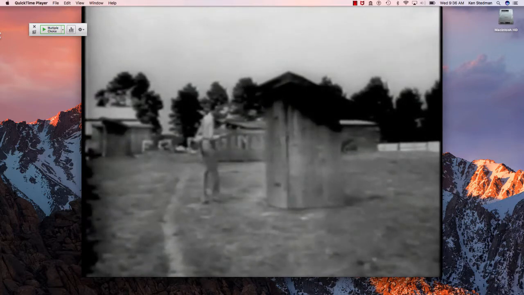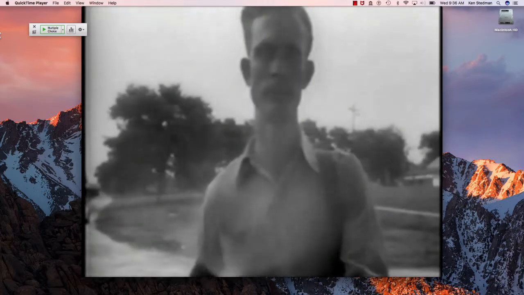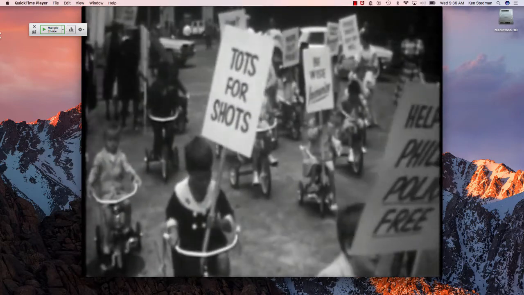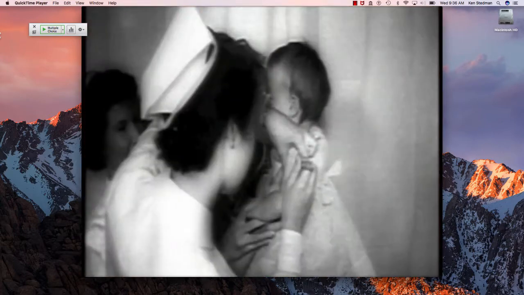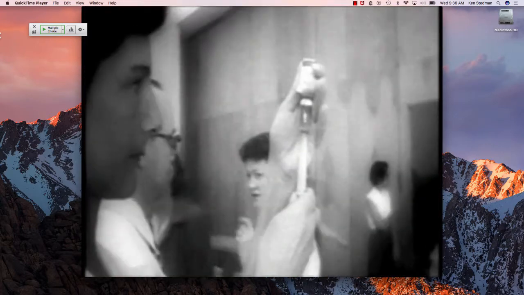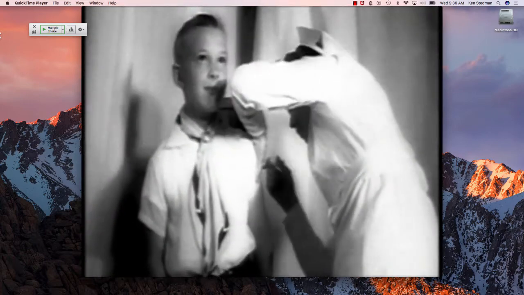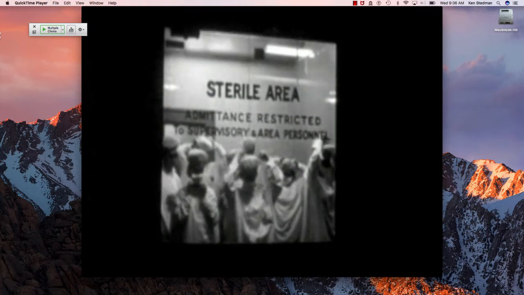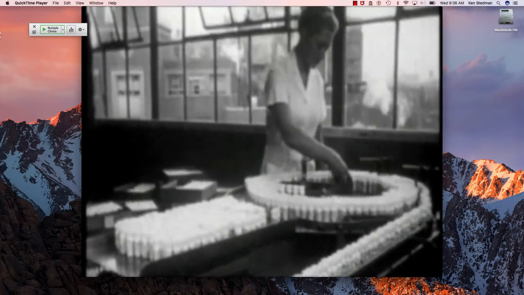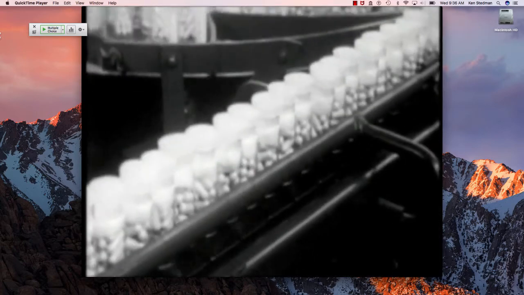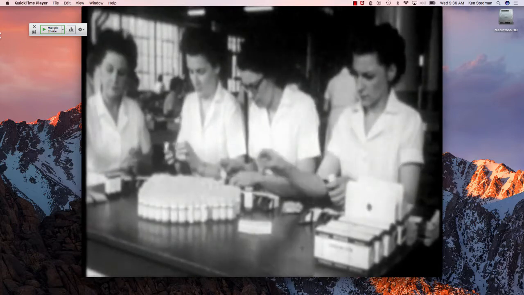DDT, the miracle insecticide that helped prevent epidemics in war-torn Europe and the Pacific areas, goes to work in an American community. It seemed like a golden age when many of the diseases we used to fear in the past, like whooping cough, diphtheria, smallpox, polio, all seemed to recede into the woodwork because we could control them. With smallpox and other infections apparently in retreat, research could focus on the remaining killers, chronic diseases like cancer and heart ailments. These were now the biggest challenge in the war on disease.